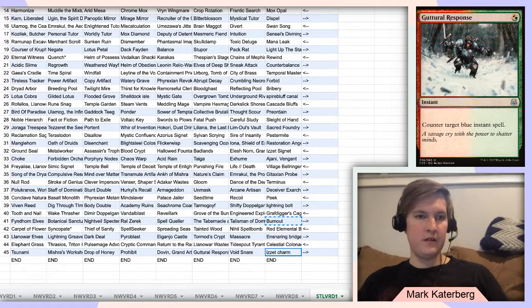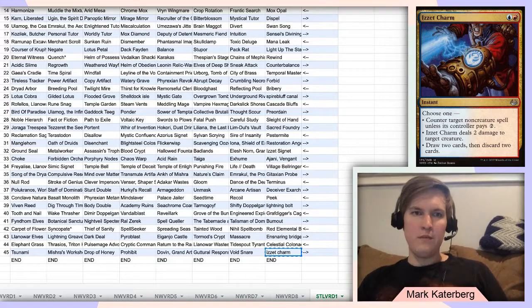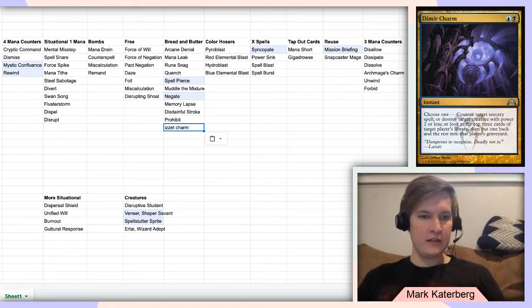Okay, is it charm? So the charms are tricky. I think it definitely makes the cut because it's just a good card. But I think there's a lot of these that are just not going to even make the cut. So this one is a charm. I think it falls under bread and butter. But something like Dimir Charm, I don't even want to list this on here. It's just taking up space.